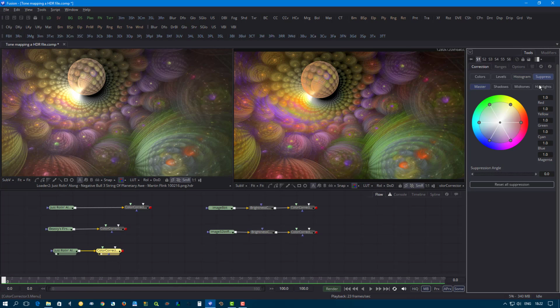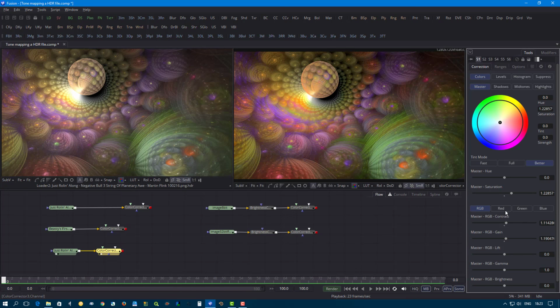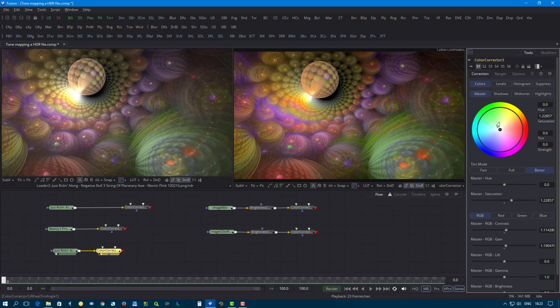The other thing you have here is suppression, where you can go in and say, I'm going to suppress, for example, all the greens in this image. Now, I didn't catch them all because the angle of my green is at a slightly different angle on the color wheel, so I might just twist that. As you can see, we're bleaching out the greens in this particular case. And the yellows, actually there's a lot of yellows in there, so by doing that I can catch them all. I could have done this instead. Again, shadows, midtones and highlights. So that's it, very quickly. There's lots and lots of settings. You can just play with them and see what happens.